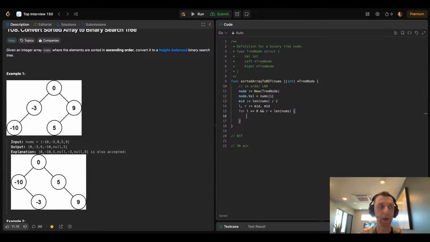The left tree will move the nodes also to the left and to the right, and then we can just continue doing so till the end.